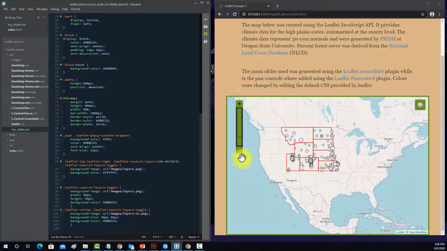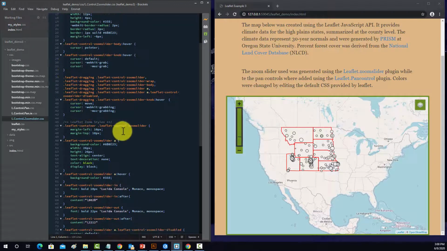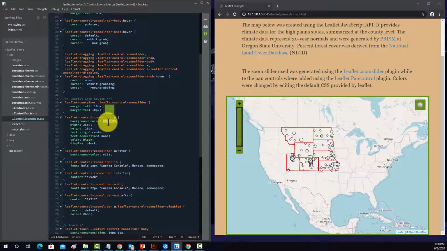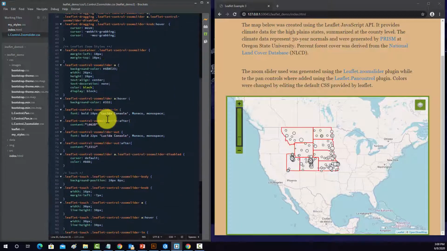Okay, and then to change the pan, I went in and messed around with the settings in the zoom slider here. That was the CSS that came along with the plugin that allows you to use this slider. To do that, I just made changes throughout here. So, for example, let's change this to red real quick so we can see it. All right, so I just changed that there. So again, you just have to figure out what does what.